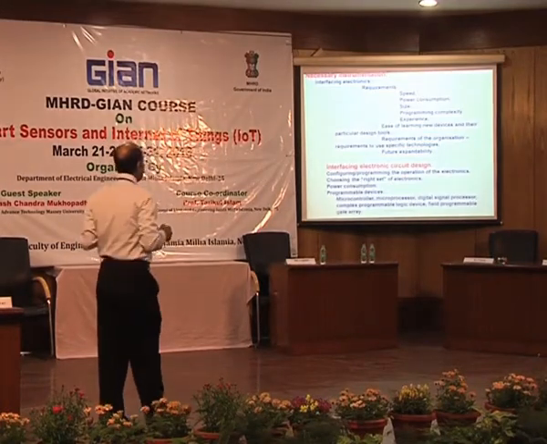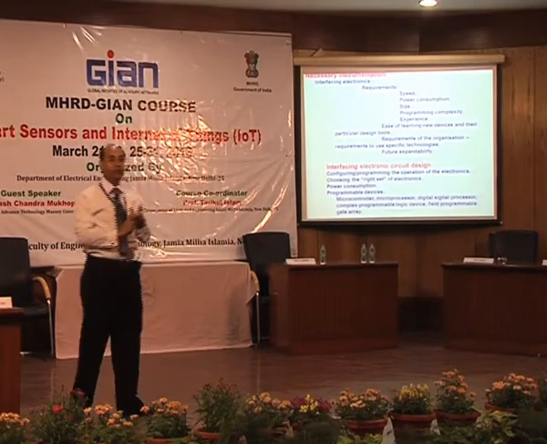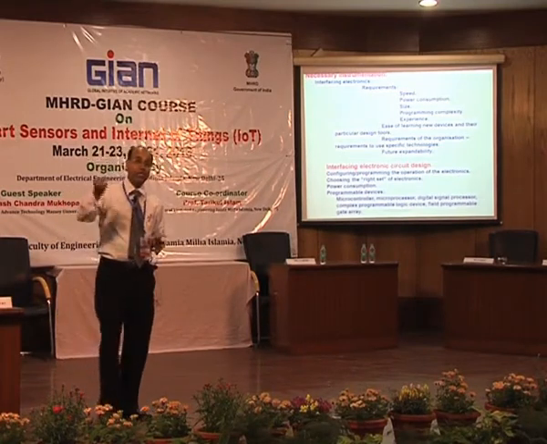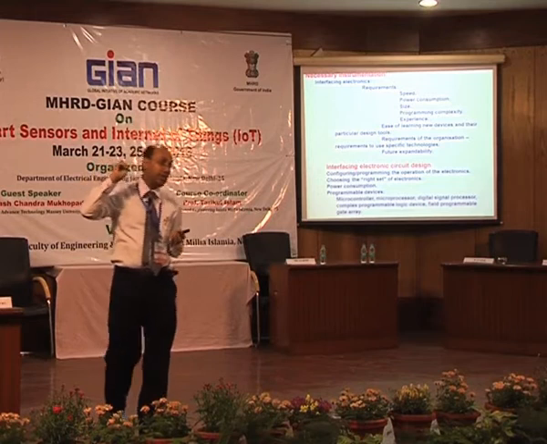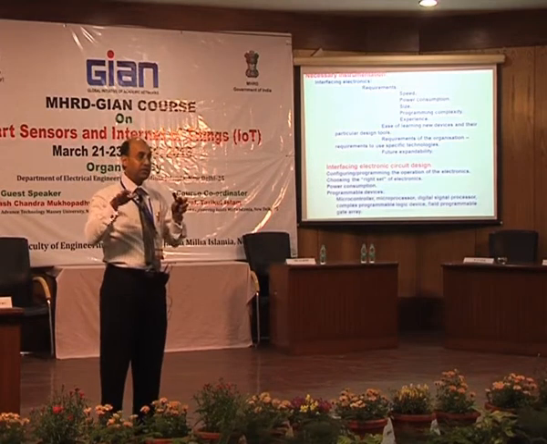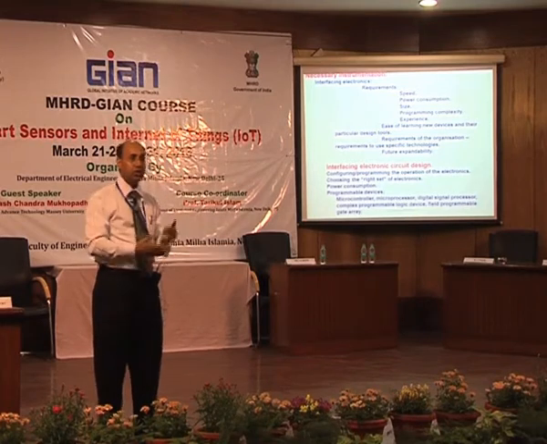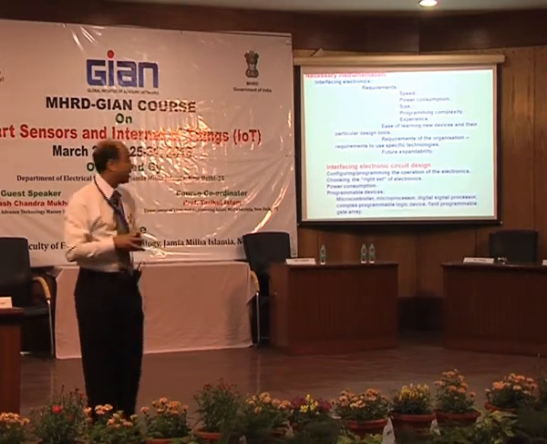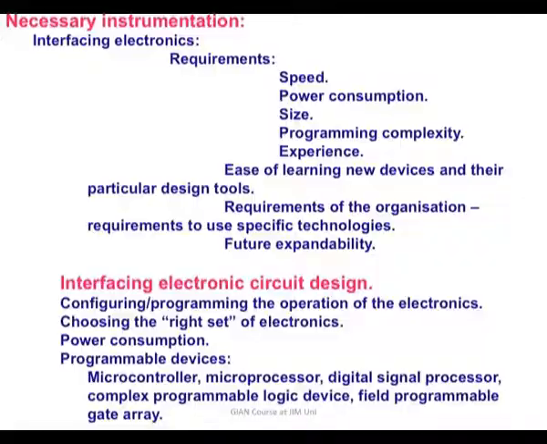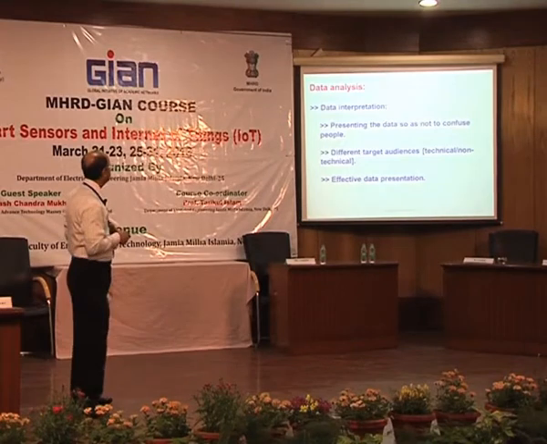In terms of the interfacing electronics, we have to be very clear when we connect the sensor to the embedded controller: how do we match the speed, power, accuracy, resolution? So many things we need to consider. Also, what type of embedded processor we will use, and whether it can give you future expandability. So all these things we need to consider.